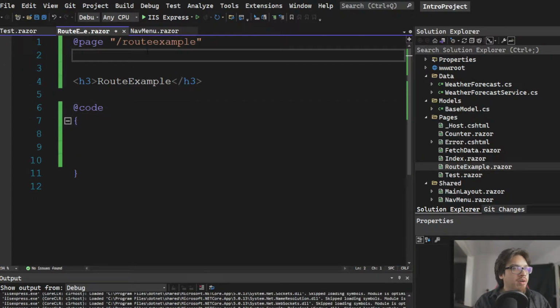So up here, how Blazor works is that you can have unique and multiple URLs that can hit this page. So if I wanted to, I could call it app page. Instead of calling it route example, I could call it paging or /paging. I know I spelled it wrong, but it doesn't matter. It just has to be unique, and this will be allowed in Blazor. You can have multiple of these and it's all good, but we're not gonna add it.